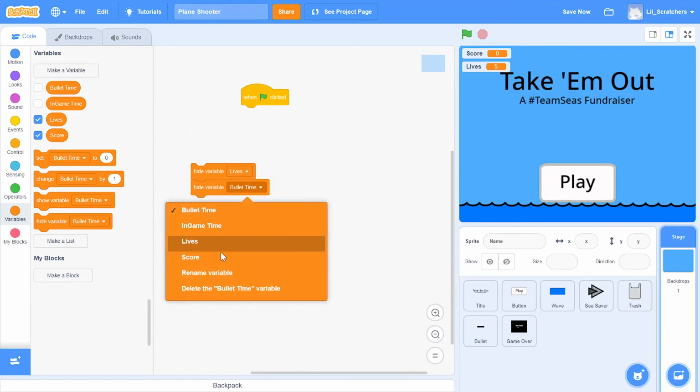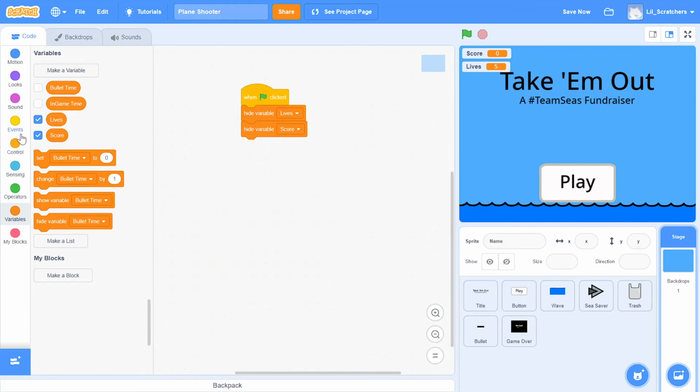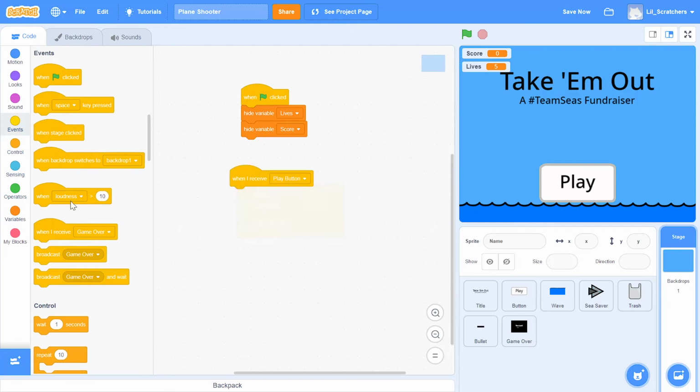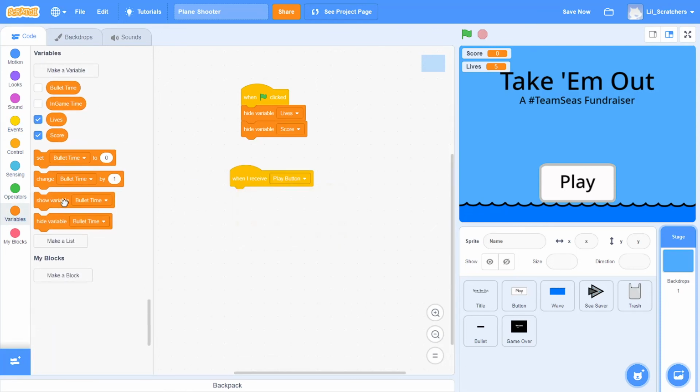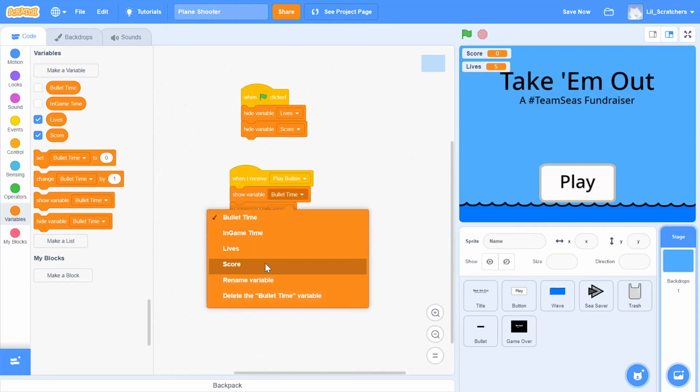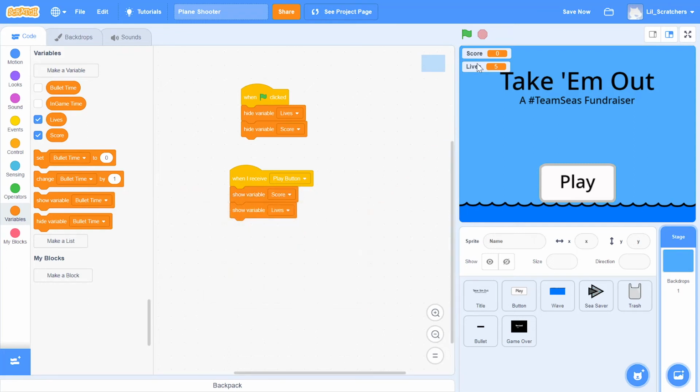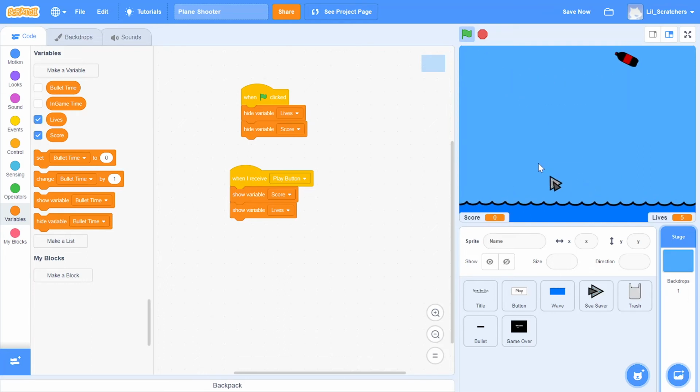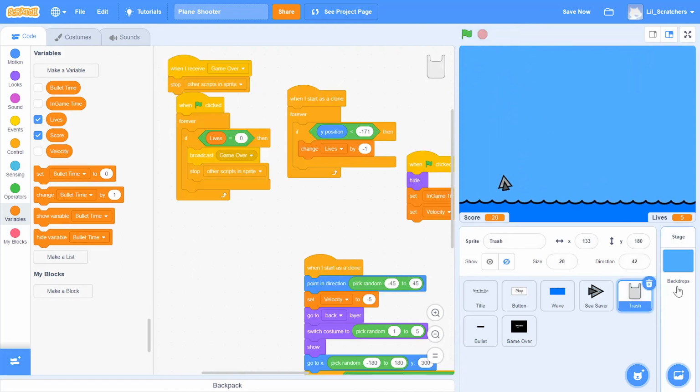So we're going to hide the lives and the score, and when I receive play button, we just show these variables, lives and the score. We'll put them down below here. So now if we start the game, the lives hide, but if we play it, they show up. And that is pretty amazing.